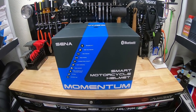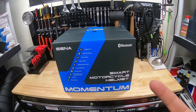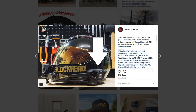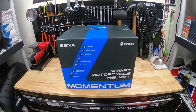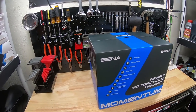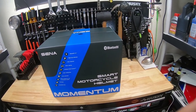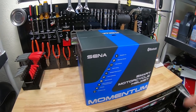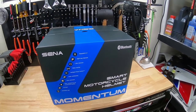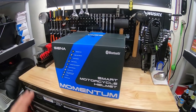Sena, basically, on any other motorcycle helmet, clips onto the side, which you guys can see a picture of here on my helmet, and you basically run the speakers to the inside as well as the mic to the inside, and you're able to communicate with other riders. It's how Miss Blockhead and I do the dual vlogs. She has a Sena, I have a Sena, we connect those up. She has a GoPro, mine records to my GoPro, hers records to her GoPro. It's a pretty cool little setup, and it makes for good audio, but you can pretty much hear each other the entire time if you guys are riding in groups.